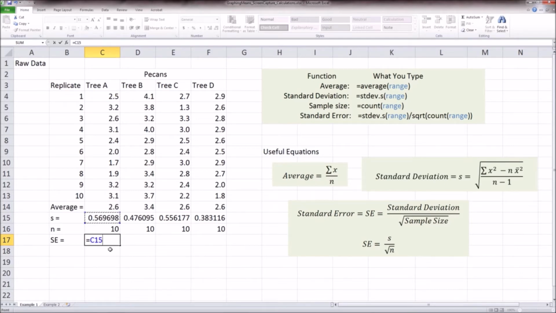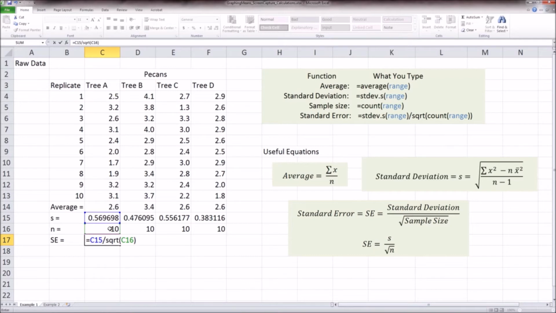Notice that Excel inputs the column letter and row number into the formula. This is Excel's way of telling us that we are using the value found within cell C15. We now type the / for division and type sqrt left parenthesis for the square root. We want to take the square root of the sample size, so click on the cell with the sample size and type the right parenthesis.